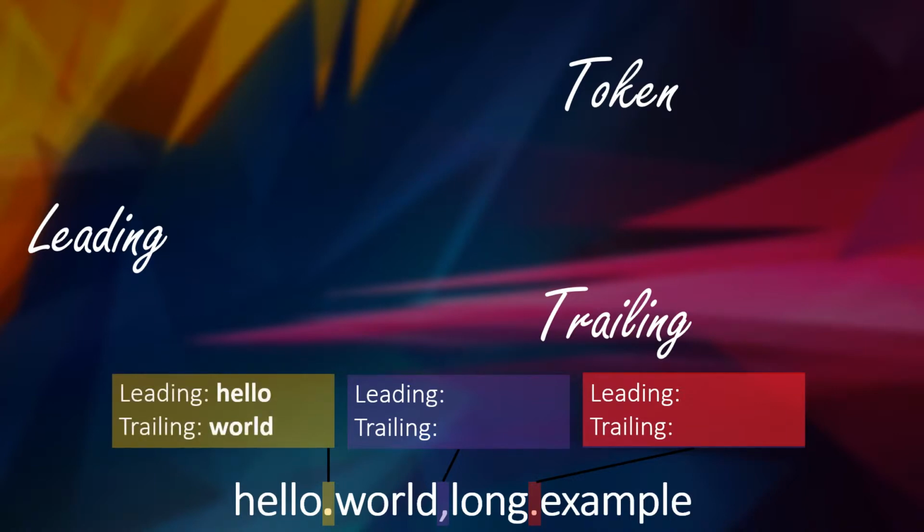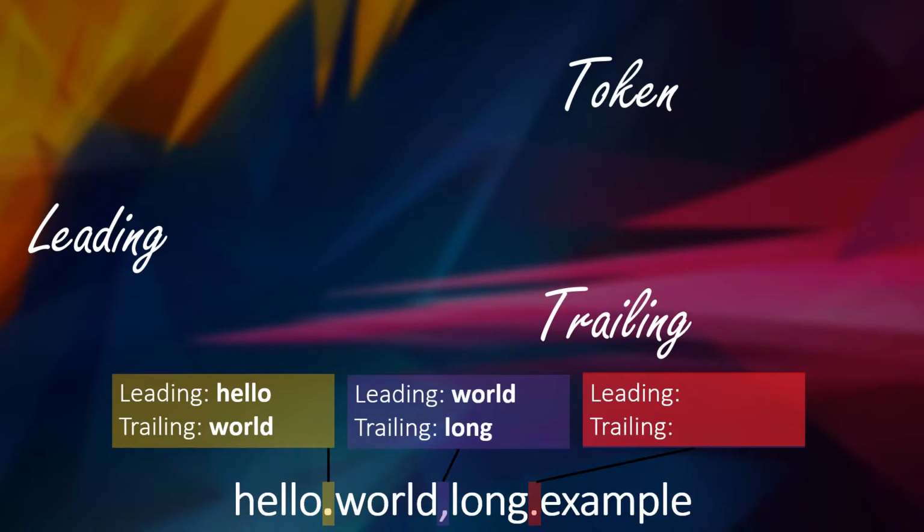For the first dot, the leading is hello and the trailing well. Remember, the leading is leading up to it and the trailing is trailing away from it. Alright, onto the comma now. Now you'll notice that the leading is the same as the trailing of the last token, which was a dot. That's actually because, if you look in this section here, you can see that they both share the same piece of text here. And of course, the trailing of the comma is long.